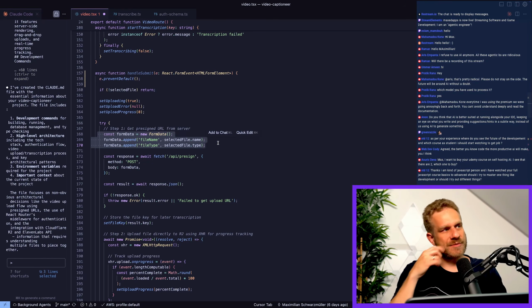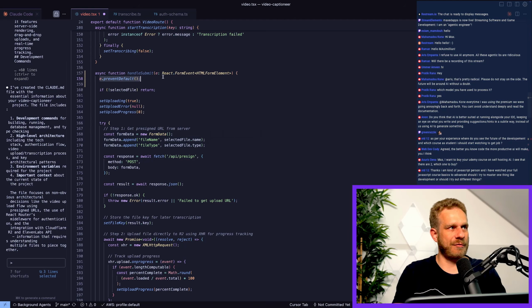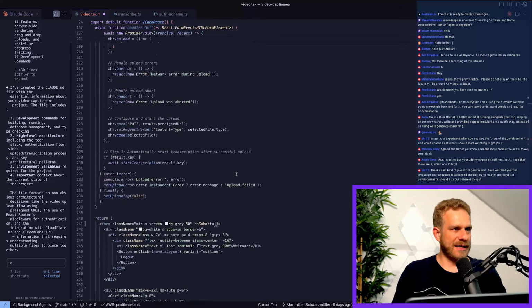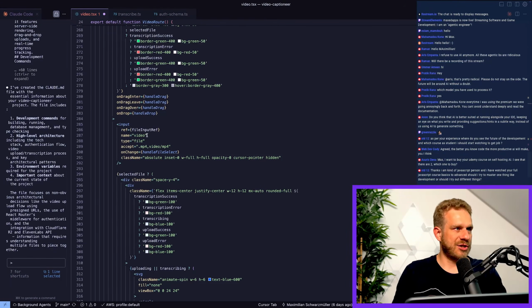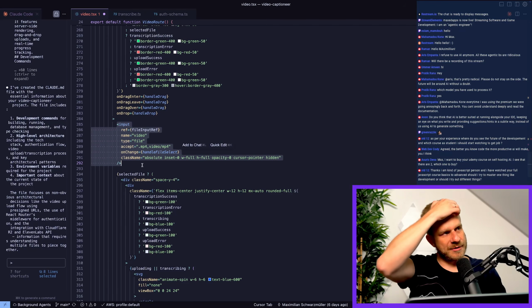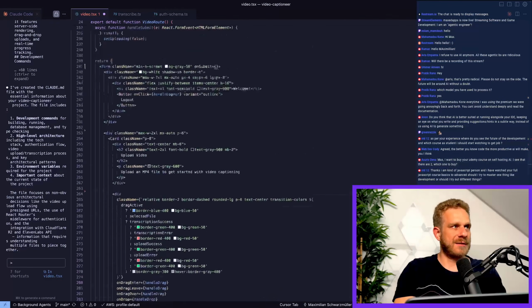Now we don't really need to do that anymore, because we can get that form data from the submitted form. We just have to make sure that it does include the file name and file type fields. And I don't think it does, to be honest. I think it has just this file input, which contains the file, of course.